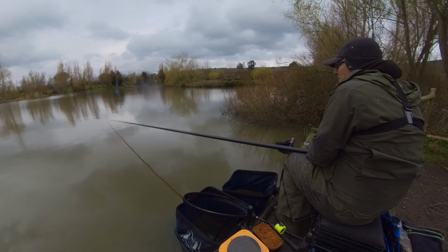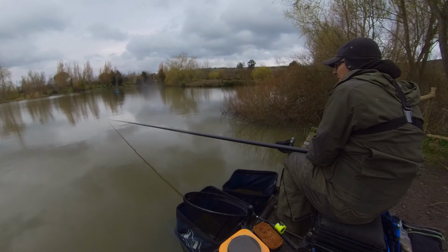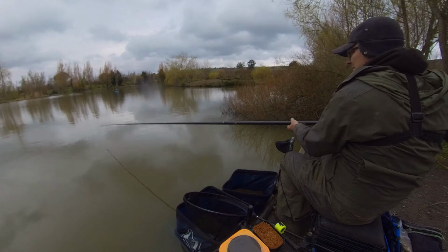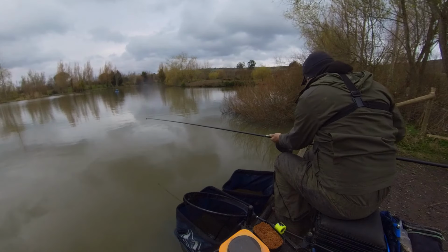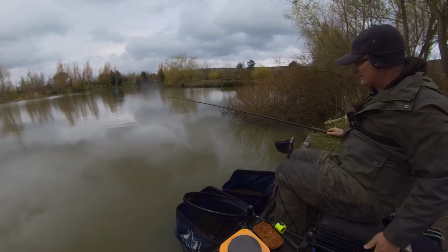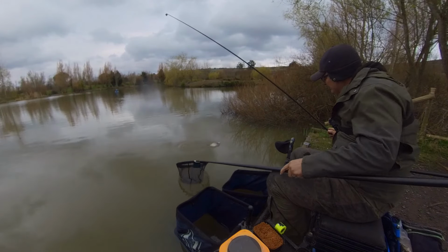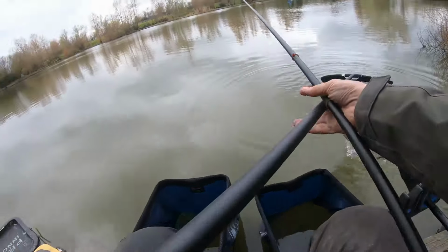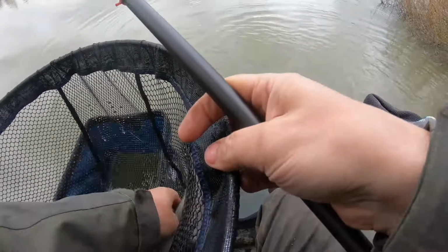Good tow left to right. There's not much wind on the lake, but it's definitely towing left to right in my peg. The 4mm pellet needs to be slightly better at the moment than the 6mm. It doesn't seem to affect the stamp either. I think because you're only feeding 4mils, that's what controls your stamp really, what you're feeding, not what you're fishing.